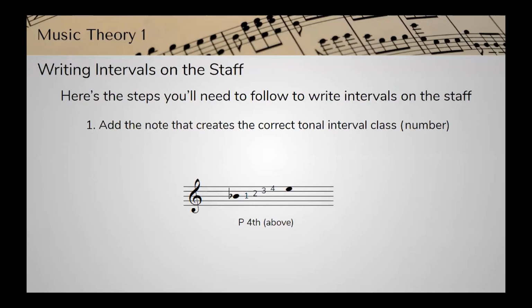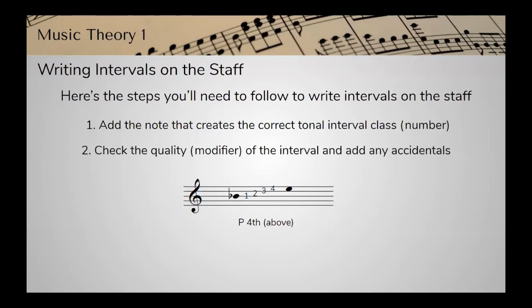So you just add the note that is 4 lines and spaces above that B flat, and of course you include the B flat in that counting, right? Because this is the amount of space that it's covering, not necessarily the distance between the two notes, right? The amount of space covered on the staff, and you can see that this covers 1, 2, 3, 4 lines and spaces. Okay, so in some cases you might be done by just adding that note, but you always have to check to see if that is the right quality for the requested interval. All right, and you do that by comparing it to a scale, a major or minor scale.